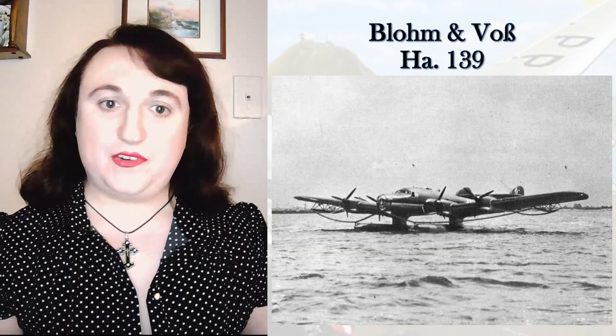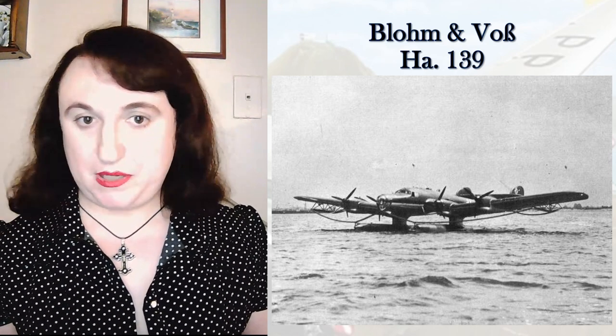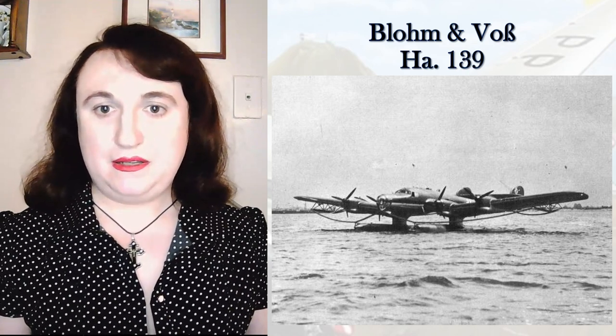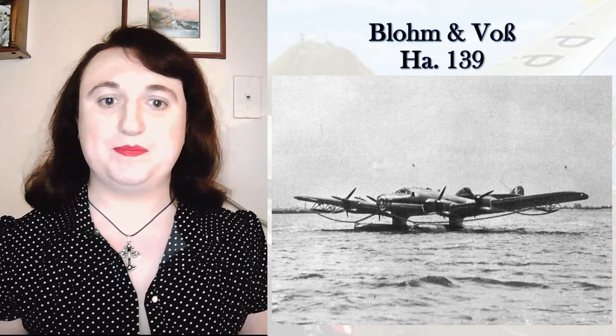Now, the RLM first caught the eye of the Luftwaffe when she was proposed as a recon bomber under the title of Projekt 20. This went nowhere, but with war coming soon, plans for the converting of the three examples for martial purposes were made. Kind of helps that Göring ran both the RLM and the Luftwaffe, but you know, we have to see where these intersections were in development and operations.